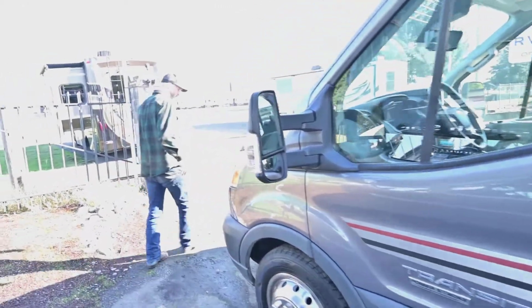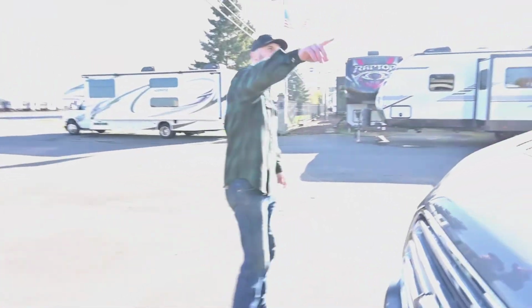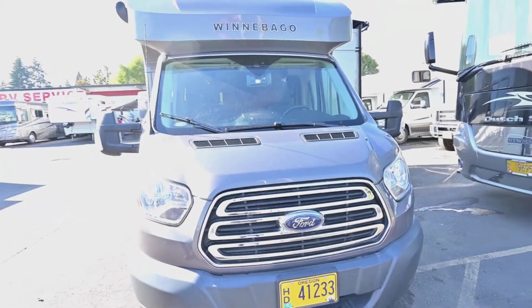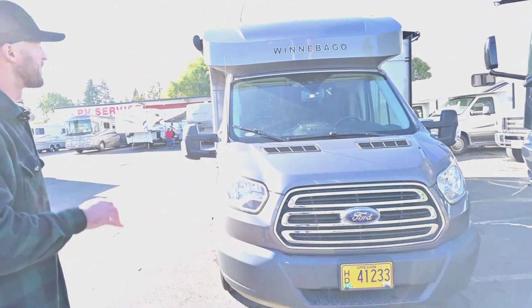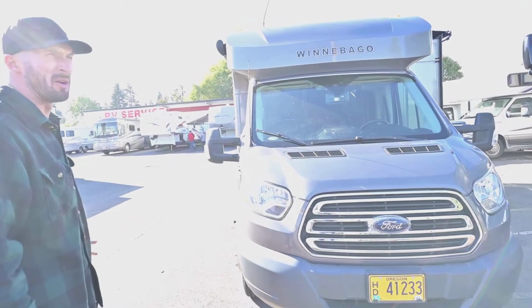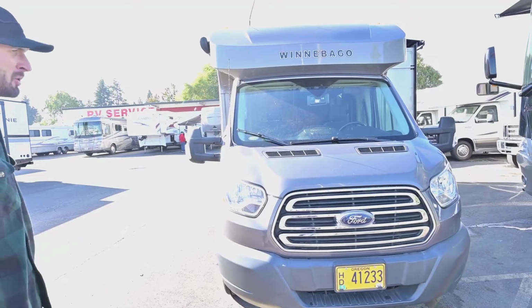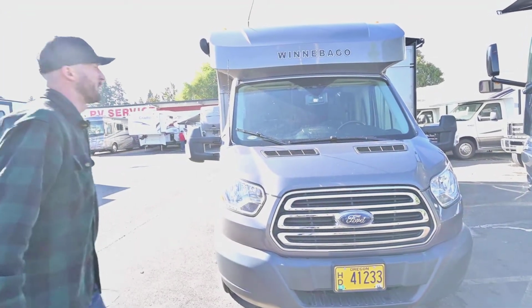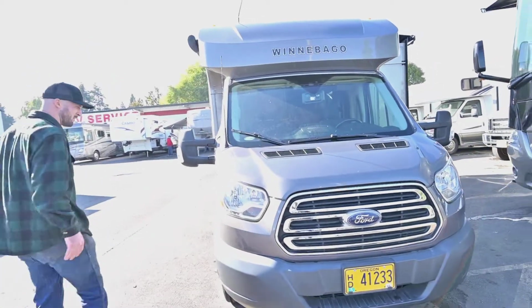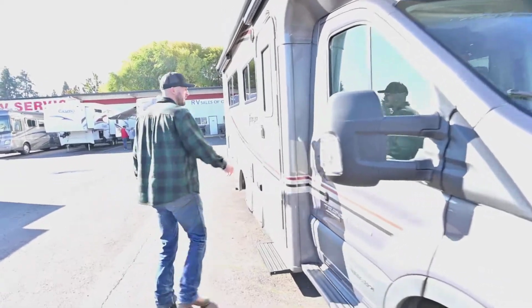And then take a quick glance at the front. Watch that mud there. But being that it's a Class B, it doesn't have that big overhead cab up front, which can be nice because those things are gloves in the wind, catching all of it. It will add a little bit of fuel mileage. I don't know how much, but more than anything, it's just going to make drivability easier, less road noise. The crosswinds won't affect you quite as much, and it is more efficient. You're more aerodynamic going down the road. So I don't know how much fuel mileage it'll save you, but enough to be mentioned.